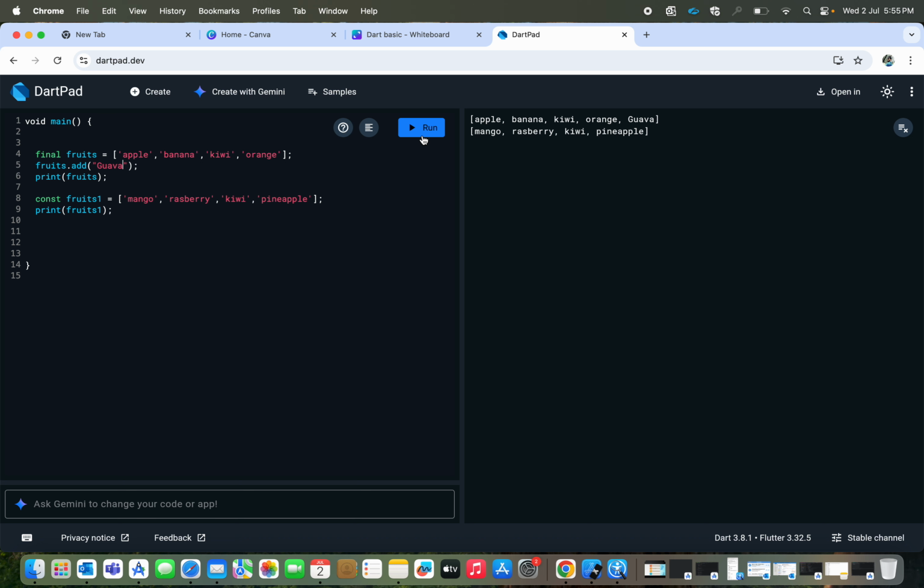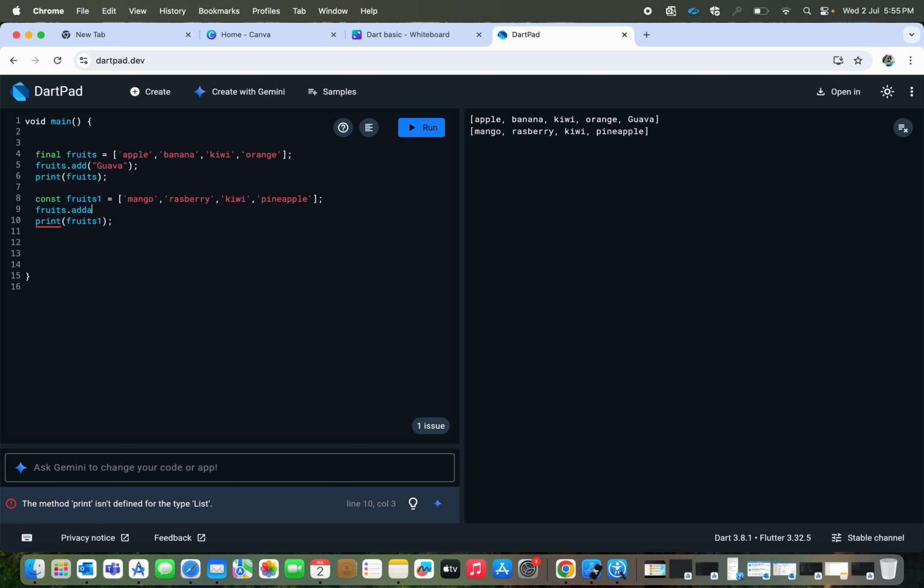But I think some time back I told you, right, final is something that can't be changed. Its values are immutable, right? But I am able to add guava here. Let's see whether I'll be able to add the same value with the const.